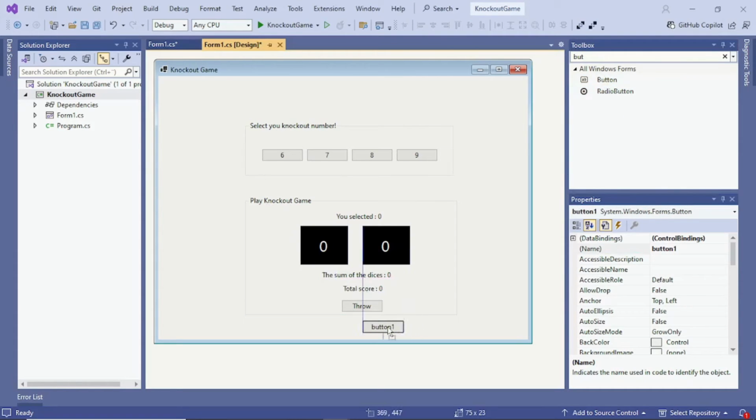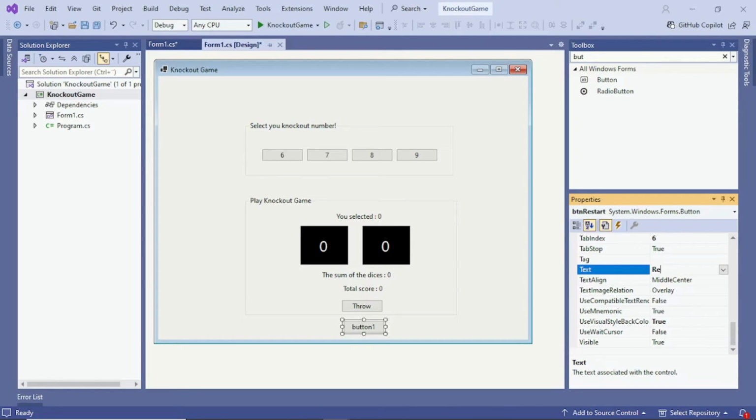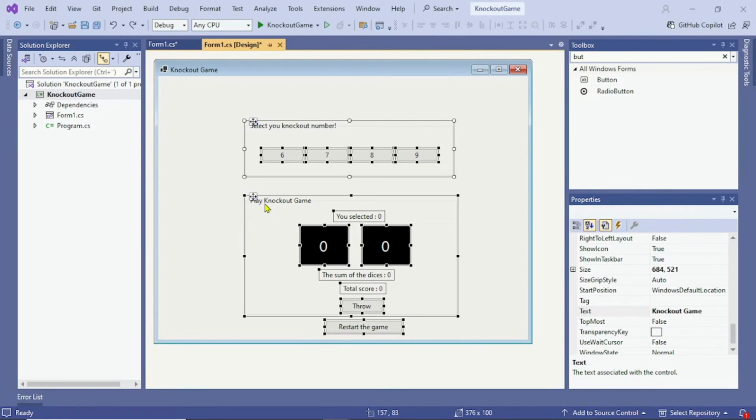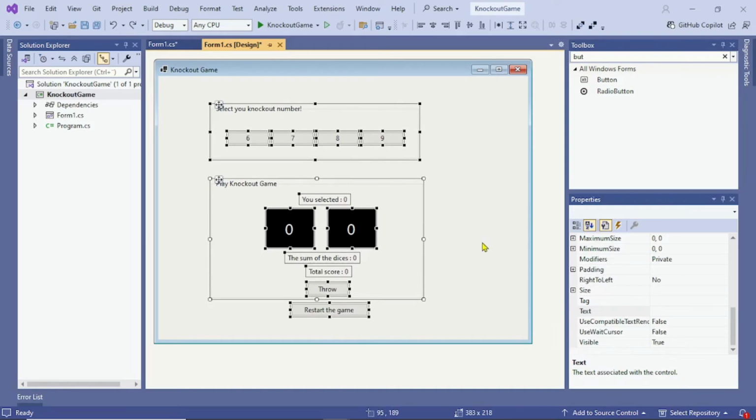This button I'm going to place outside of the group box. And the name of the button is btnStart. And the text should be restart the game, right? Now our designer has all the controls we need, and it's now time to program further.